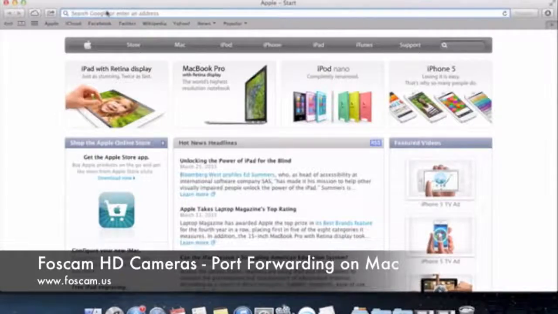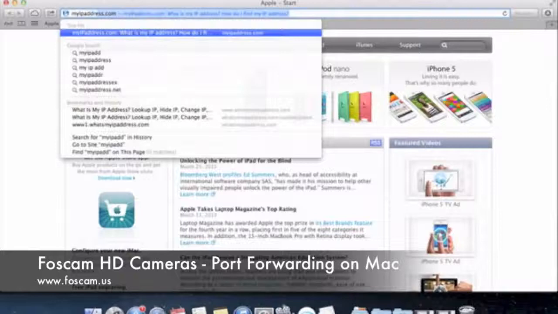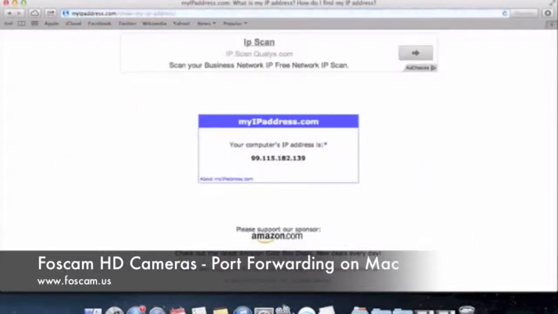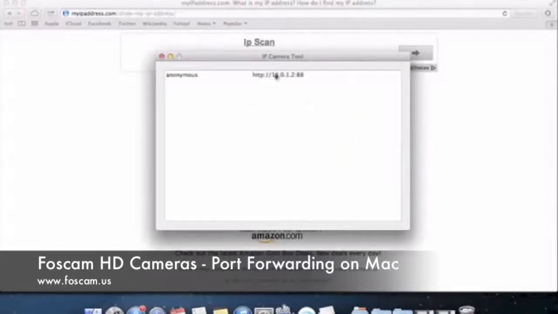So you can actually do this by typing in myipaddress.com. And this website will show you what your IP address is, your public IP address. And this differs from your local IP address because your public IP address is the one that's showing to the rest of the internet. Anyone who's connected to the internet, this actually identifies you on the internet as a specific network. This is your network on the entire vast web of the internet. So this is what you're going to be using whenever you're connected to the internet from anywhere else to see your camera. Currently, you've only been using your local IP address, which is this, 10.0.1.2.